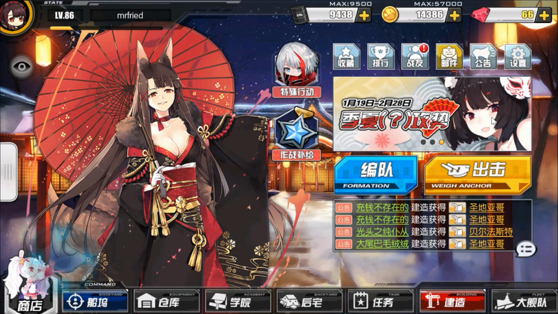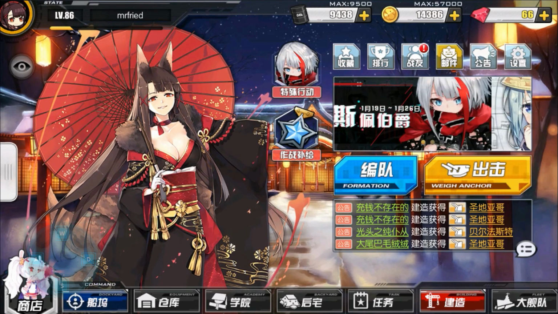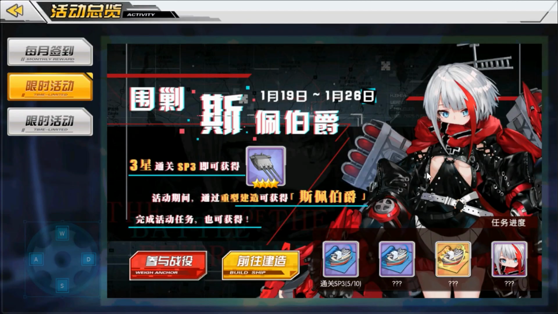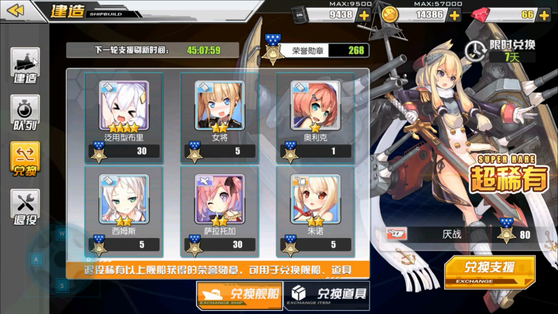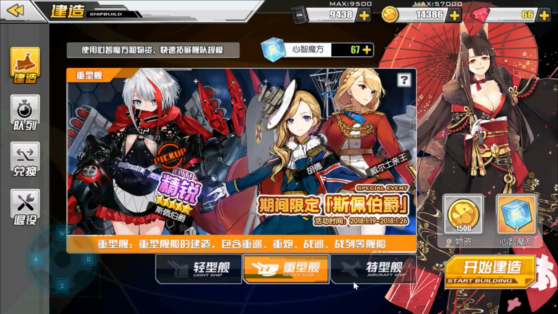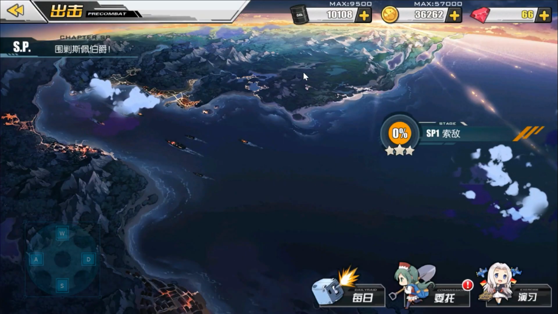So we're back with another event. This one is called Encircling the Graf Spee, and the reward is the Graf Spee, which you get after completing SP3 a total of 60 times. Yes, that's right, 60 times. So you've got a limited time craft, where if you do heavy craft you can get her.